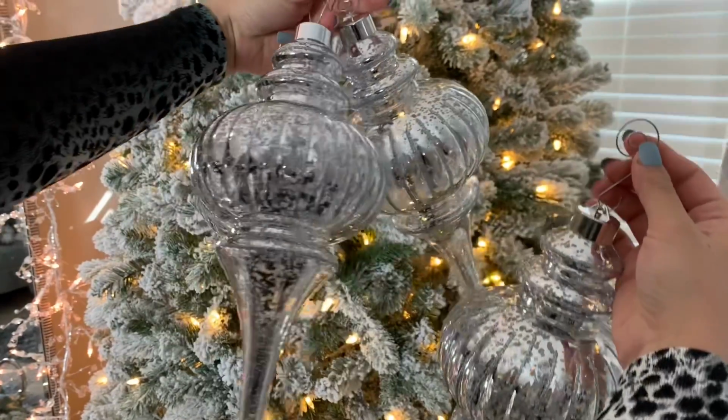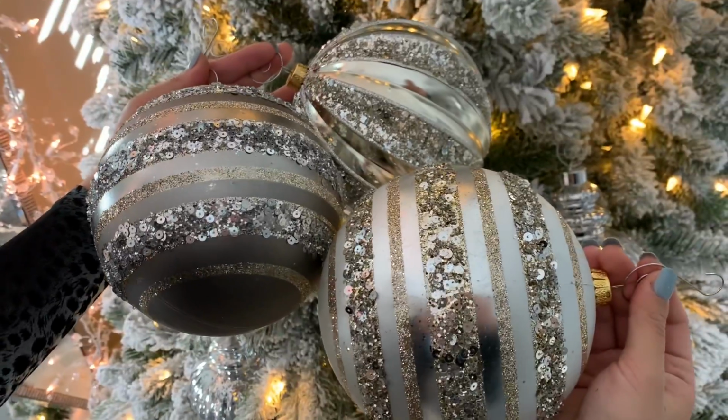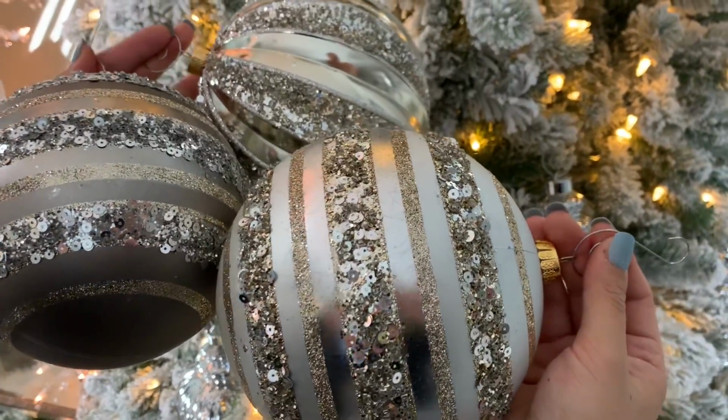Now it's time to add these ornaments. I placed the larger ones first to fill in any gaps and have nice statement pieces. I bought these from Hobby Lobby and Home Goods.